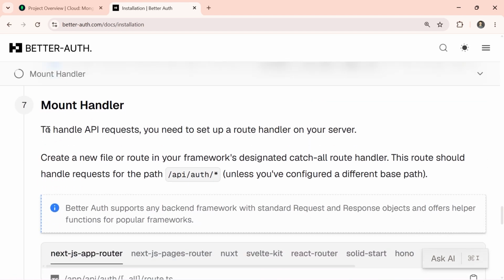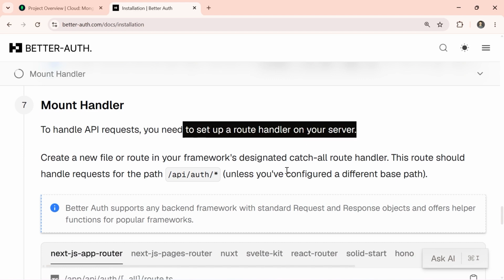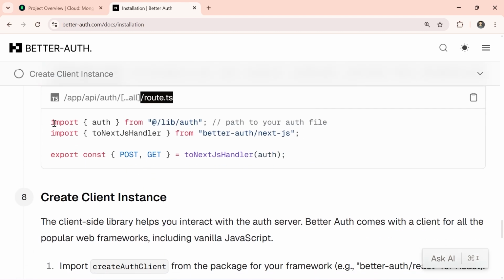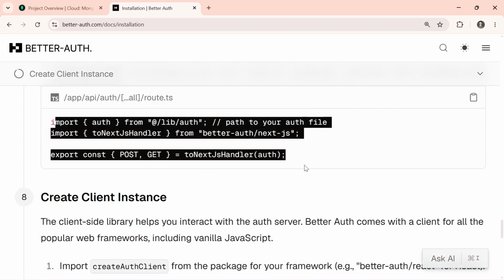To handle API requests, you need to set up a route handler on the server, an API endpoint like that. We're gonna create an api folder inside the app folder, and then an auth folder, and then a catch-all route like that. We're gonna name it [...all], and then a route.ts file, and simply we're gonna add this code to it.